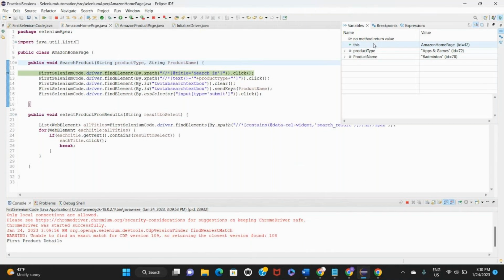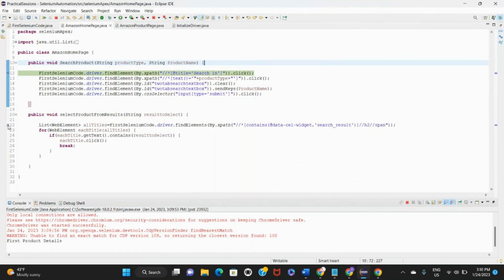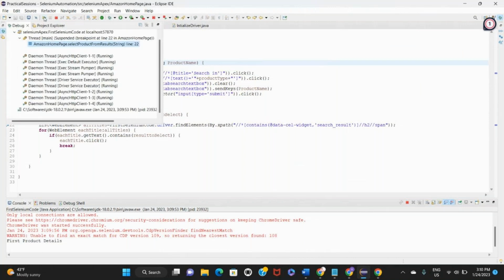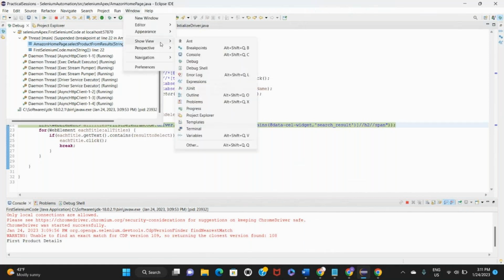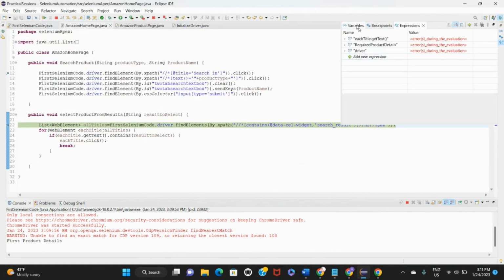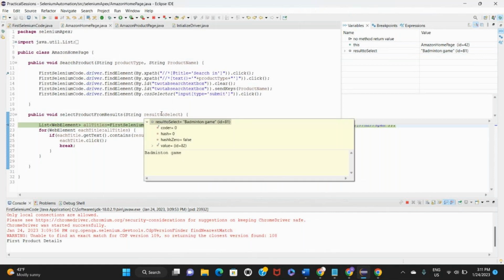So let's suppose I put a breakpoint at this particular point, and let me continue the execution and see once it reaches this breakpoint. So now it reached this breakpoint. Again, go to Show View, Expressions, and if you go to the variable, it is giving us this particular variable, I mean the parameters or the attributes that are coming to this particular method.